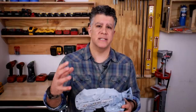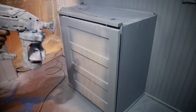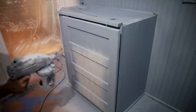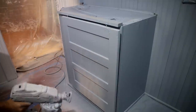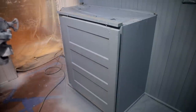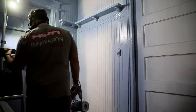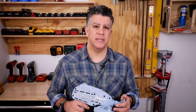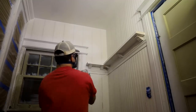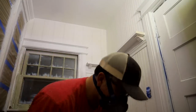The biggest thing with spraying is all in the prep. Mauro says all the time that everything is in the prep — you hear him say it all the time on the shows and on job sites. Prep is inevitable in every kind of painting you do. You have to mask off anything you don't want to get paint on, but once you spend an hour or two masking everything off in a room, you're done painting in sometimes just minutes. I didn't experience any orange peeling with this spray gun, and I had no issues with overspray when I was aware of my work area and had masked everything off.